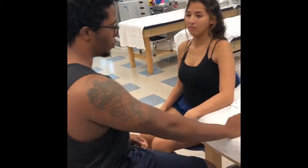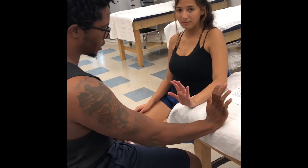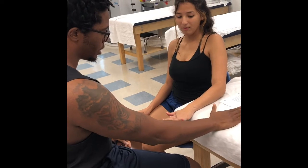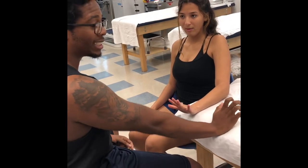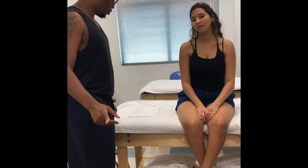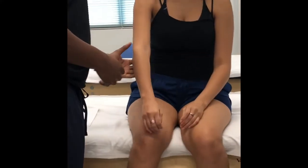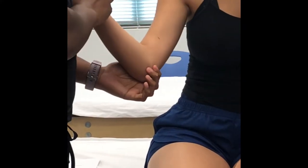And then for concentric, she'll just bring her hand up. Concentric, come down. Eccentric, come up, hold it. And that right there is isometric. Don't forget the bands and the weights. That's it. All right, so next is sprain medial elbow. And for the bony palpation, we're going to do the medial epicondyle. All right, and so right here, medial epicondyle.